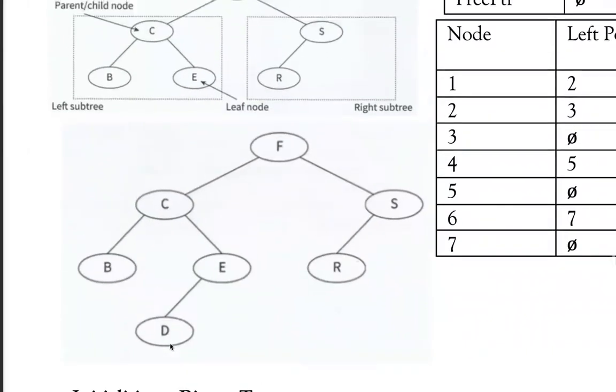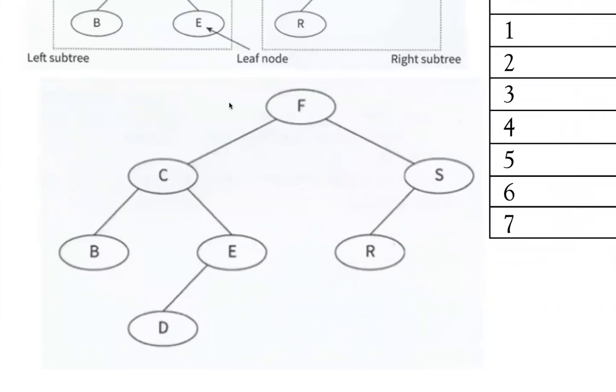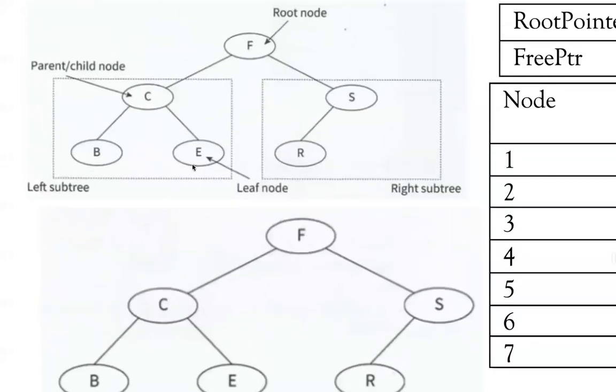So just a quick recap. I want to add a new value D. I will start at my root pointer and compare the value of my newly added node with the value of this. If the newly added value is lesser than this, I move to the left. Compare it to this. If it's lesser than this, move to the left. If it's greater than this, move to the right. Then compare it to this. If it's lesser than this, move to the left. If it's greater than this, move to the right. Now I will continue to do this until there are no more nodes to traverse, in which case the E will be the last node to compare.